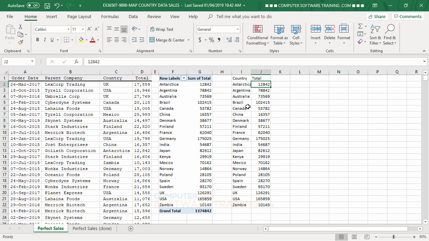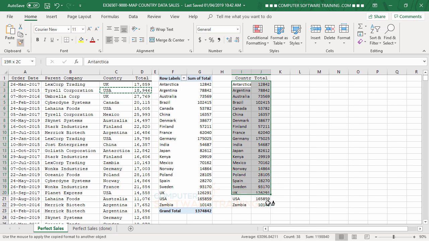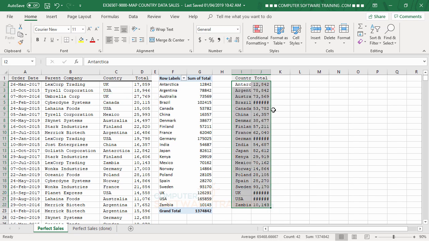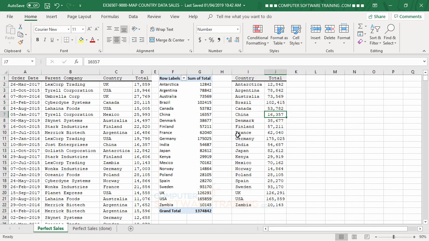Now, I'd like to have that kind of look like this here. So I'm going to select these two, hit my painter, click over here, and that formats that up. And then I'm going to select these two here, hit my painter, and then select all of this, and that way I get it to look like that, see? And then what I'll do is I'll just select these two by the columns, double click either one of these borders, and there we go. So now we got our data.